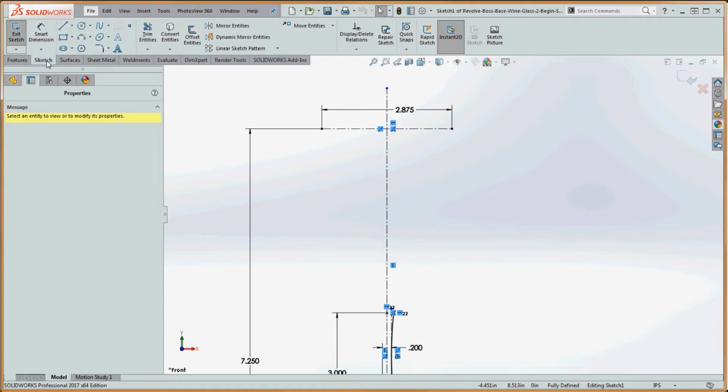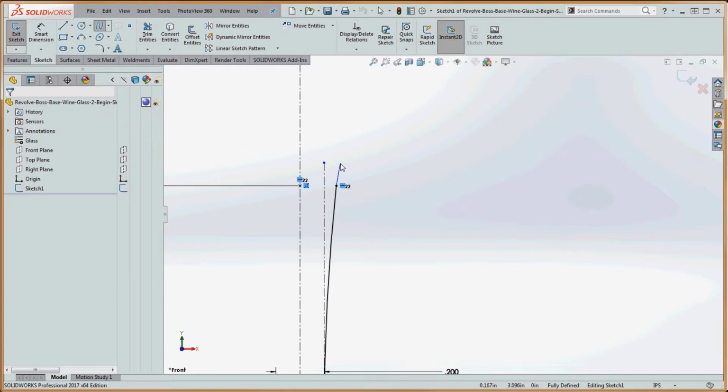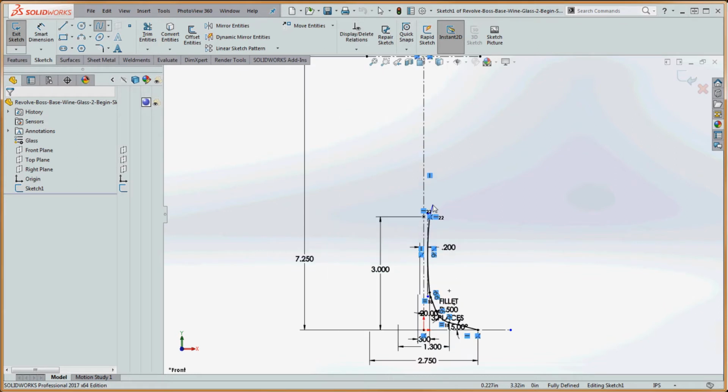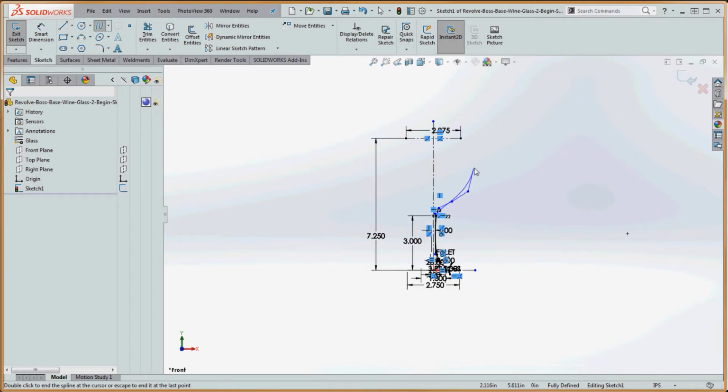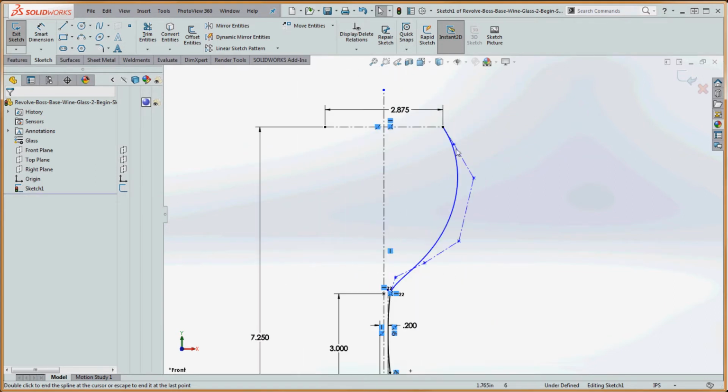So what you want to do is go to the sketch tab up here, go to spline, and go ahead and choose that second middle item up here called the style spline. We're going to start with this point, try not to pick up a tangent relationship, and just click points. It's going to create a curve in here, but those points are going to help drive that curve. So we're going to put one over here, one over here, one over here, and put in that bulge over here, and then come back over here and finish up there. Once you get done, just press escape and it takes you out of there. So these are the points that help drive that style spline.